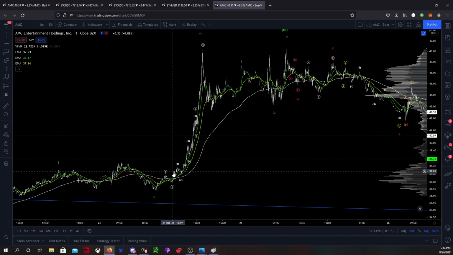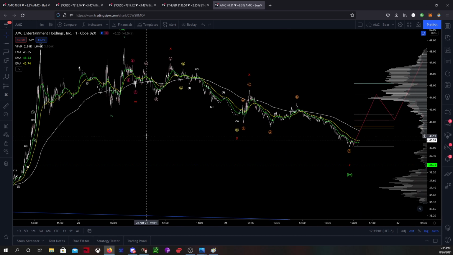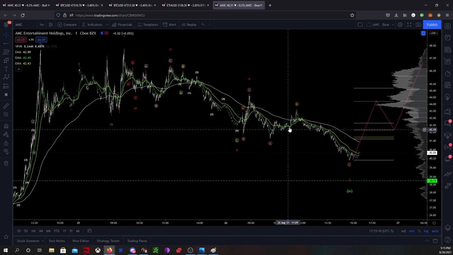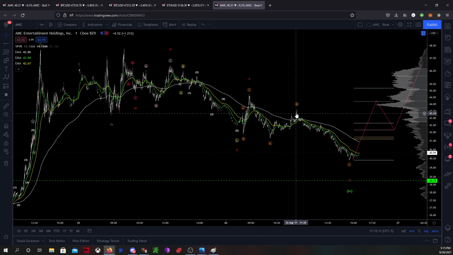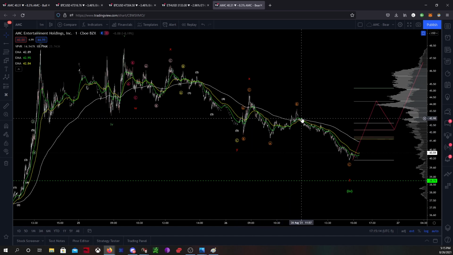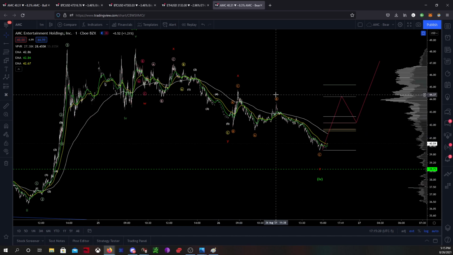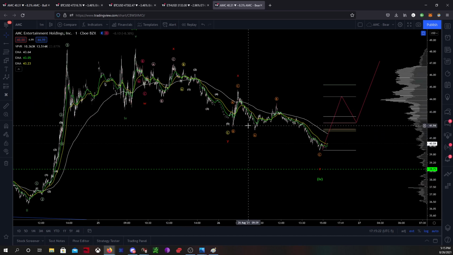You don't want to see it go through the EMA and sort of linger. Like how it does this: it comes, they shoot it through, trapping those traders on the long side. It falls back, chops around the EMA, hangs, and then it collapses. Same thing here. It comes up, just hangs around it, and then it collapses. And that's just price action reading. That takes time to learn, just getting the right eye for it. But you look at these charts enough, and you figure it out.